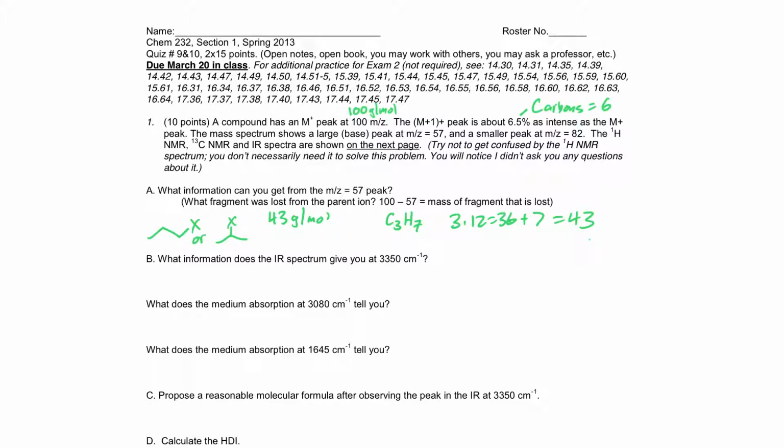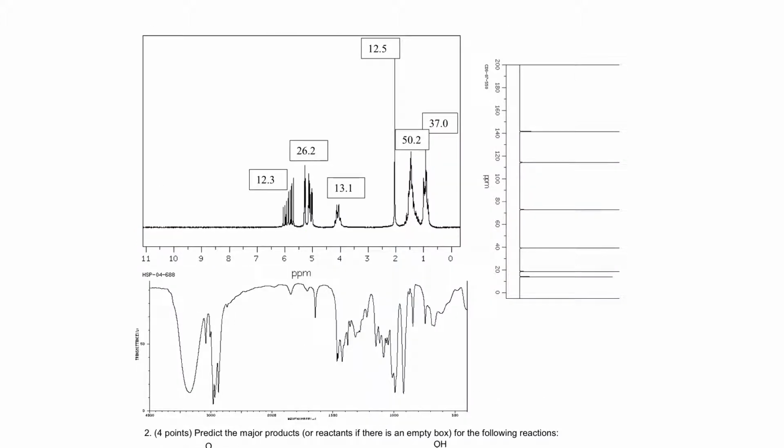But we do know that our structure should have either a 3-carbon group like this that could be easily lost, or an isopropyl group like that could be easily lost. Let's go to the next page and look at the IR spectrum. So here is the data from the first question. Let's first investigate the IR spectrum, and that is right here. Remember that our formula is C6H something, and we're going to have 100 grams per mole. So the IR spectrum seems to imply there's an OH group right here. So I'm going to put an OH here just so I remember that.